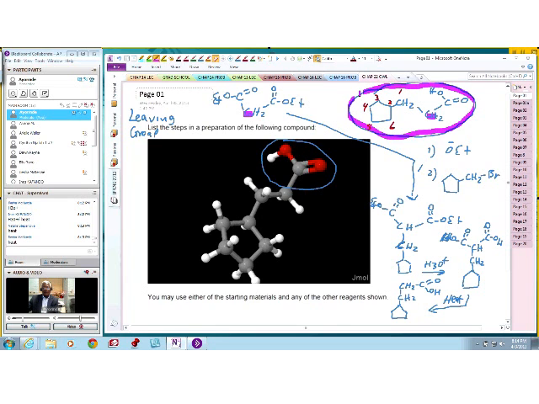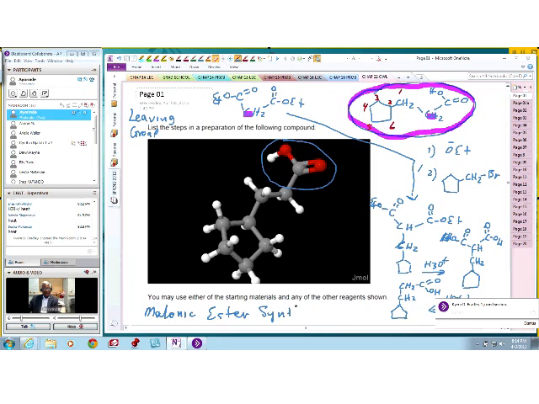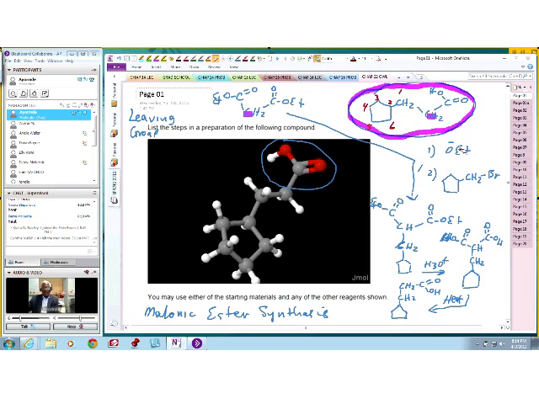Okay, so what have we done? What we've done here is what we refer to as the Malonic Ester Synthesis. Okay, the sequence of reactions, Malonic Ester Synthesis, is the sequence of reactions starting from ethyl malonate or malonic ester, and then you form the enolate anion by reacting with ethoxide. The enolate anion will then be alkylated using an appropriate alkylating agent.